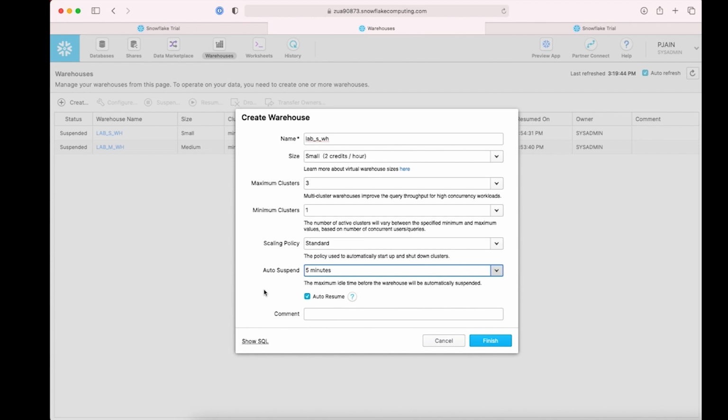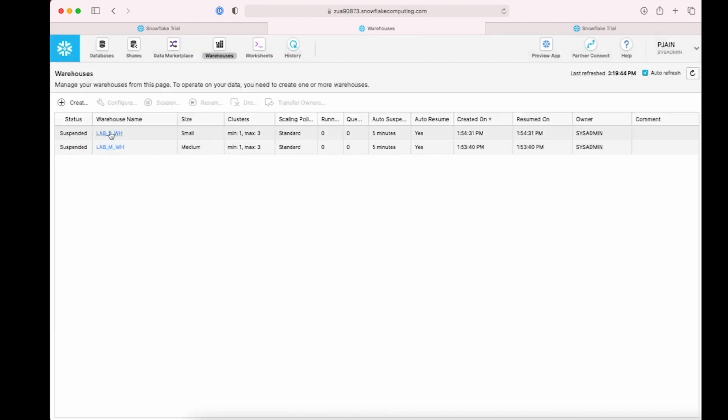That time is apparently minuscule. It doesn't take more than a second or microsecond to start and stop this size of warehouse. All right. So once you finish writing all the details, click on finish, and then your warehouse will be ready.